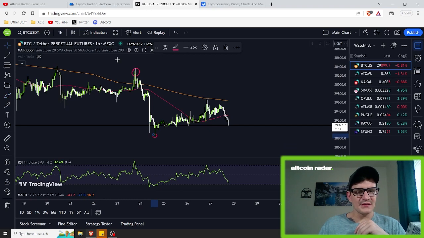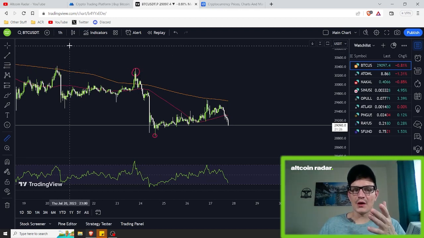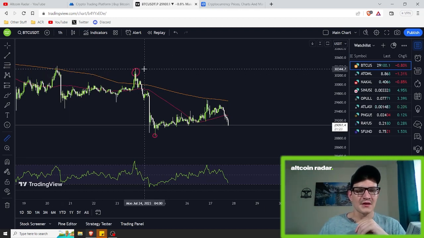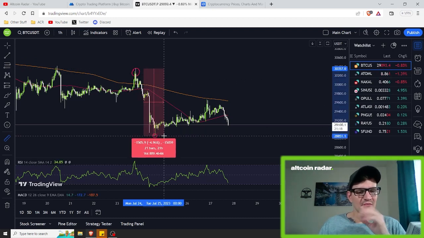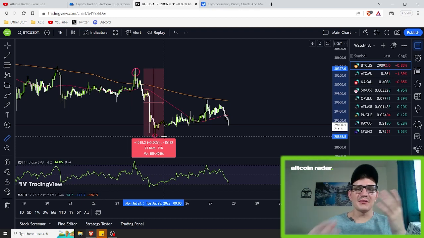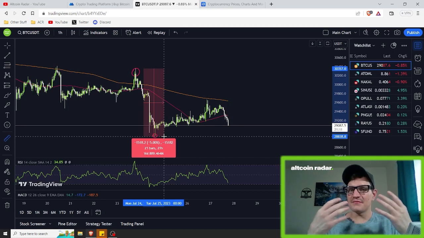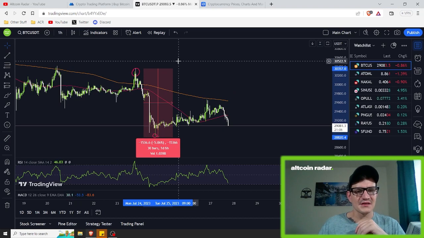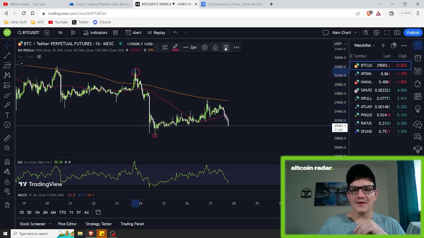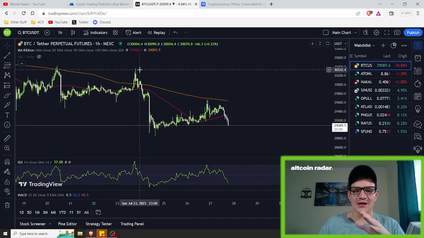So if you were to have traded this, let's say you were trading the crypto futures market and you took a short position on the 1 hour chart and you were trading off of the RSI without using leverage, you would have made almost 5%, okay? But if you were using like 10x leverage, you would have made about 50% profits right there. So as you guys can clearly see, using stuff like the RSI as a beginner can be very, very useful, okay? But again, it does not work like that every single time, but a lot of times it does.